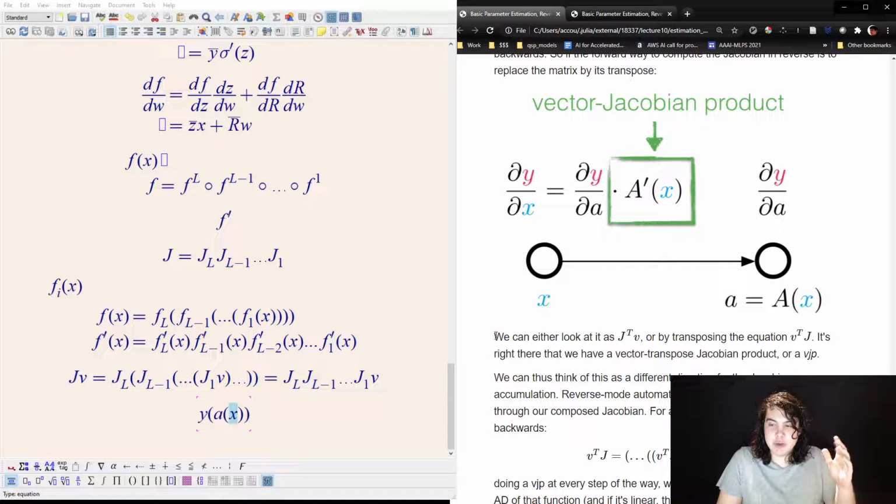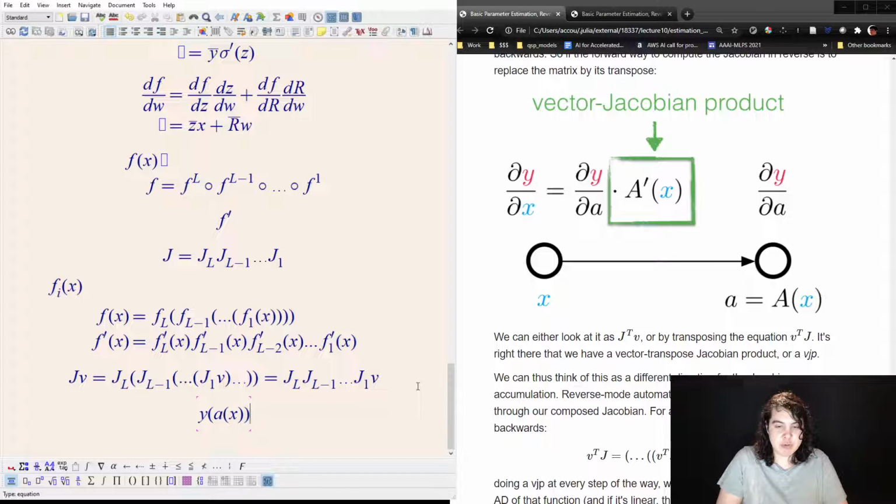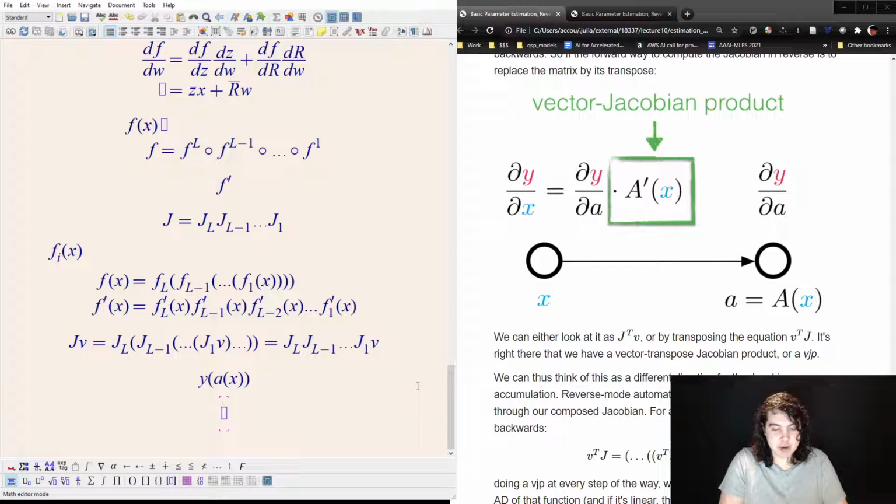So another way of thinking about this computation is that what we're doing with reverse mode accumulation is calculating a Jacobian transpose times a vector, right? And how are we doing a Jacobian transpose times a vector? Well, we're looking at what is J transpose. It is J_L, J_{L-1}, and so on, down to J_1, transposed, times a vector.